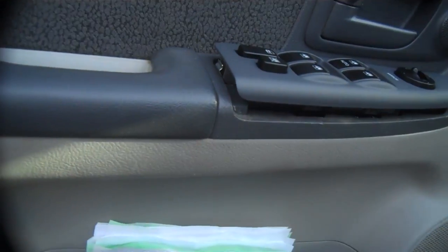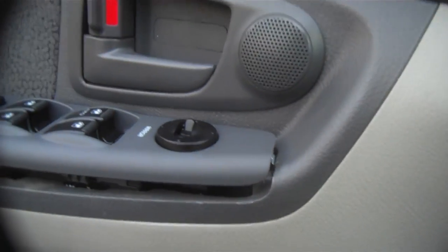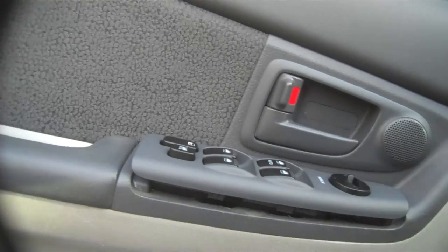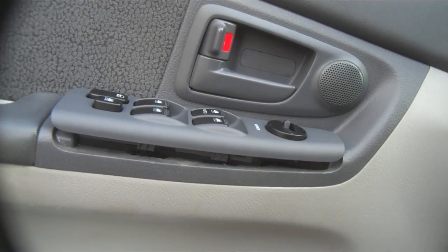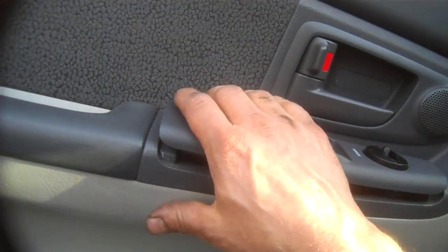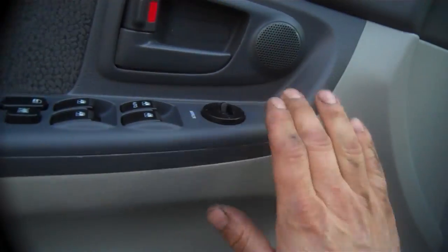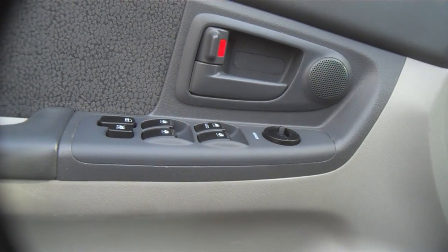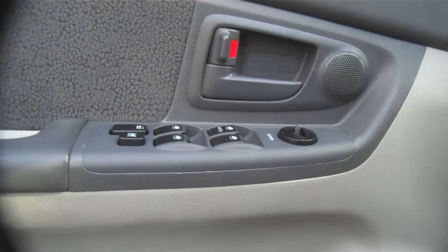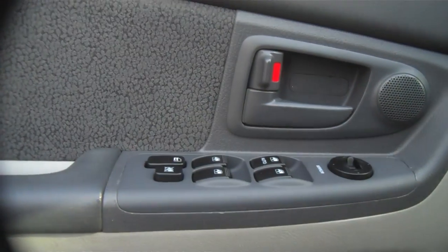Those kind of lock into place — you can see where they sit. So if you're looking to do some testing on a Kia, hopefully this will help you. It would have helped me so I didn't have to take the whole door apart. There it is, snaps into place, looks pretty good. Hope this helps you out if you're trying to do some testing with the windows or door locks.